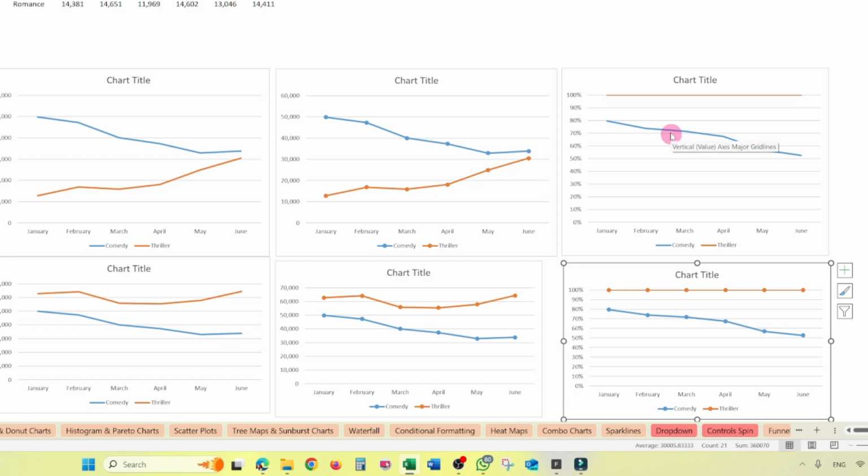Here in the 100% stacked chart, we are not actually using the real data, the actual data. Here we are showing the contribution of each genre, each legend, each data. In this chart, the contribution of comedy movies in the month of January is 80%, while the contribution of the thriller is how much? 20%.